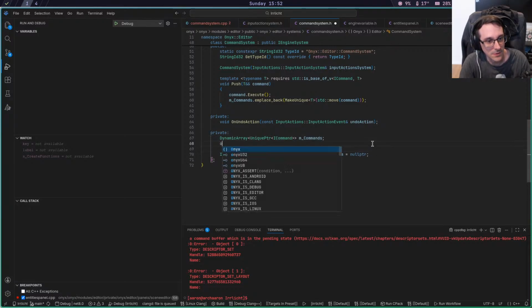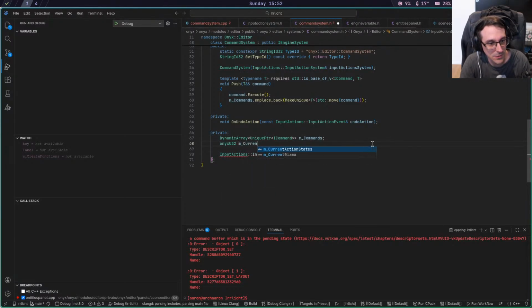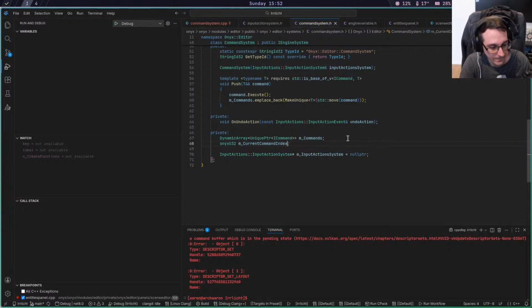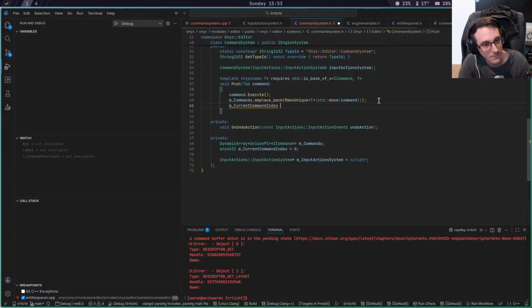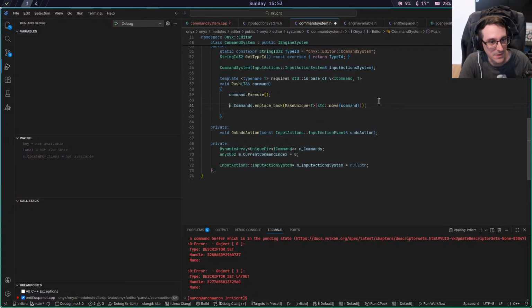And now we have a u32 current command index. Well, that is basically the size here.